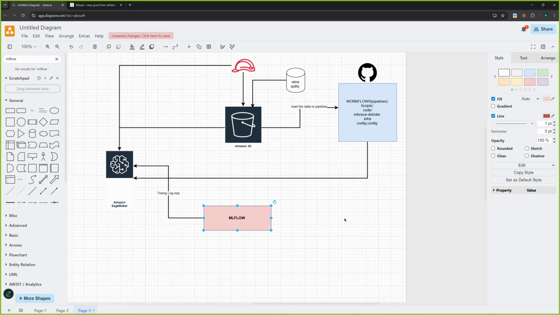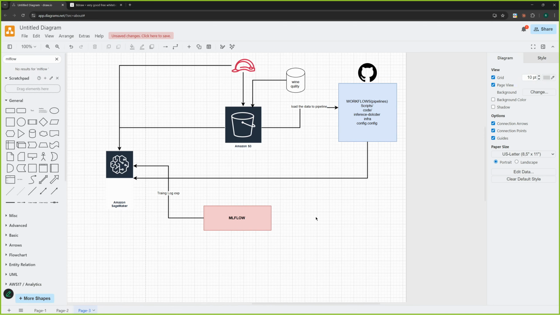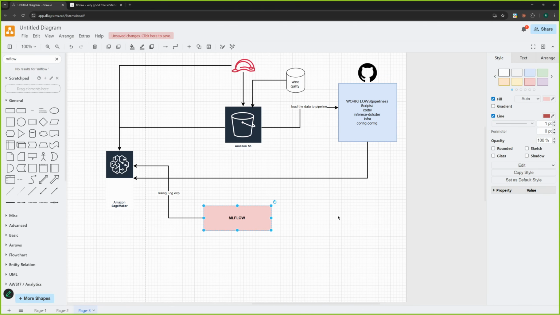If you're finding it hard with a single server, you can deploy on Kubernetes. If you find it easier to integrate with S3, it will be very easy to have this on a single EC2 instance server, which is a T3 medium, or you can also go for T4.